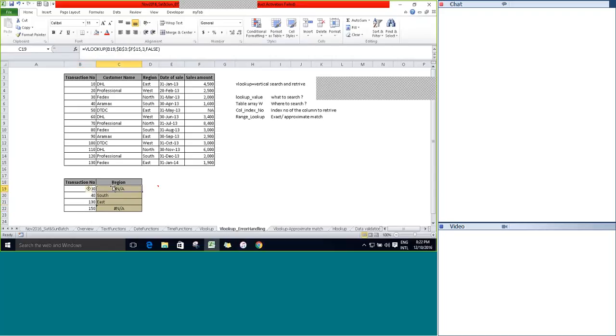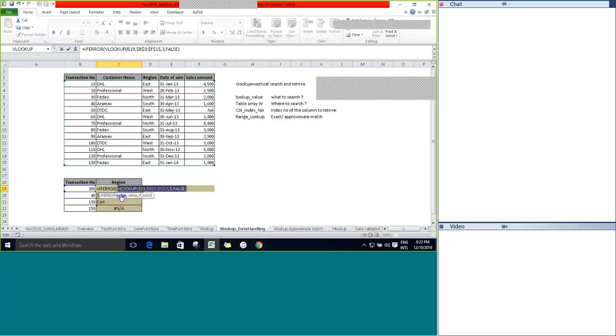So that's why you are getting not applicable. So it is very clear that the region names are not available for these particular transaction numbers in the master table. But even though we know what the issue is, it is not good to share the error message with the user. So we'll handle this using a function called IFERROR.